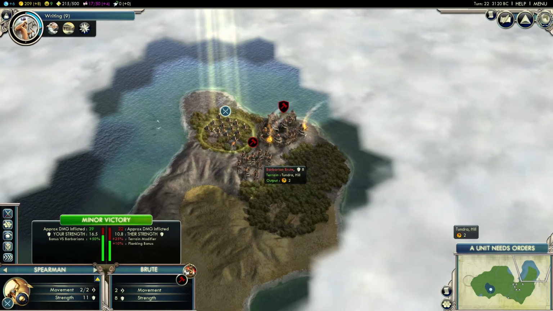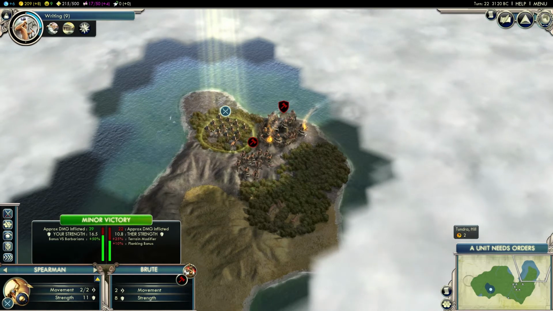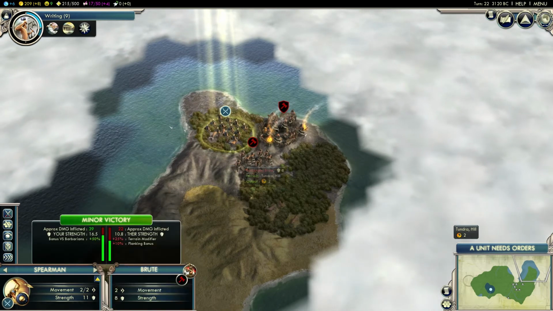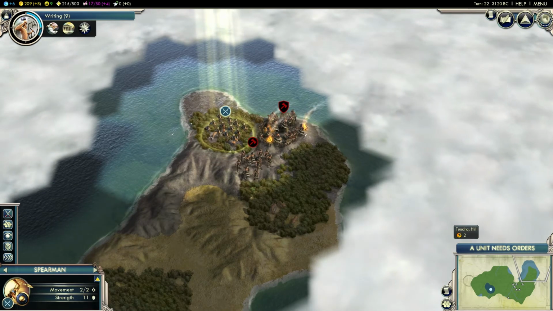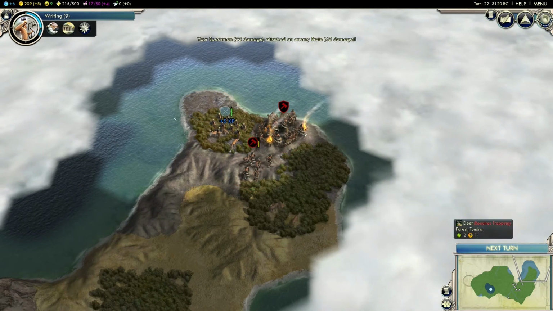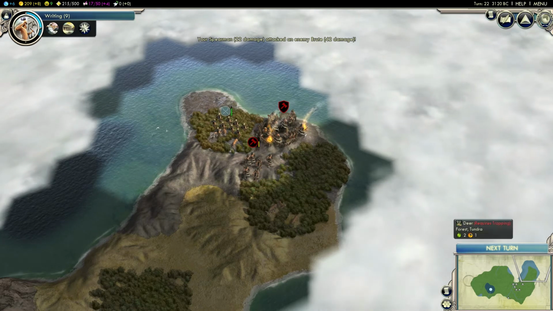But I do have the advantage here. If I were to move up to this hill, then we'd be on even ground, and I might actually have a better advantage, but I don't really care. It's not that big a deal. So I took 22 damage and dealt 42 damage. So they're hurting.